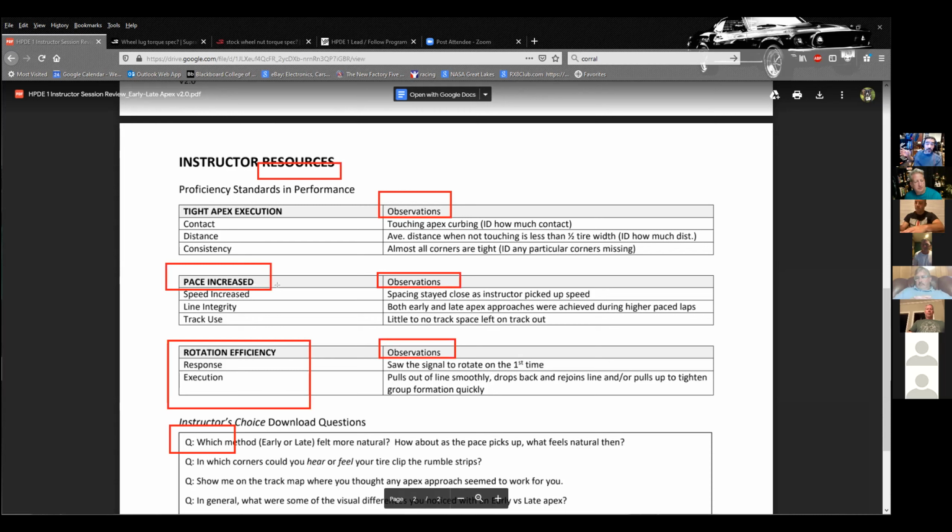And that was something you and your drivers talked about in the upload. Well, what are you looking at to say, did the pace really increase? Did they stay close to me as I picked up? Where did they drop back? That's a really important question. That's for instructors to be thinking about. Where, if anywhere, did they drop back? Because if they drop back right on the exit, chances are you carried too much speed for them. They slow down, which is quite common.